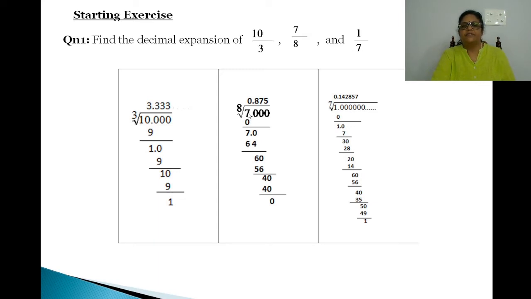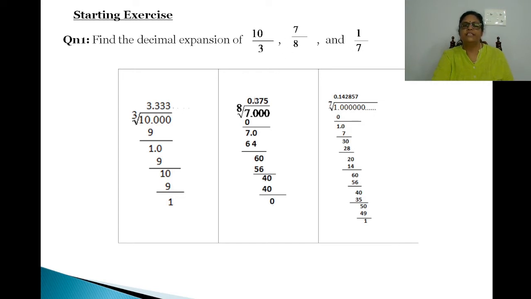But 7 by 8: after 7 I will put a decimal point and you can write many zeros. So 0 times 8 in 7. I will write 0 on the top and next is the decimal point, that also I will write up. Then 0 down, so together 70. In 70, how many times 8? 8 8s are 64, remainder 6, 60. How many times 8? 7 times 8 is 56, remainder 4, 40. 5 8s are 40, remainder is 0. 0 means it ends, stops, so it's a terminating decimal.